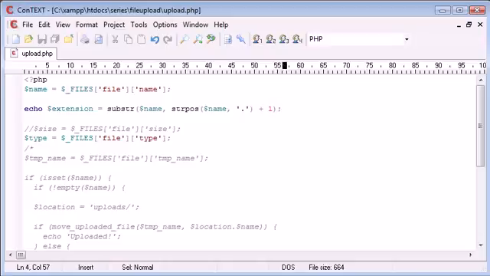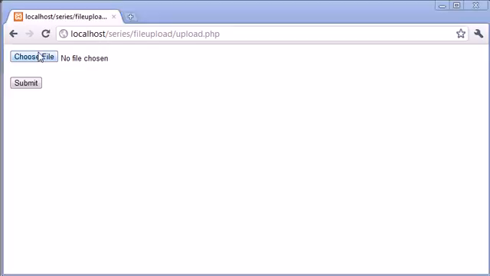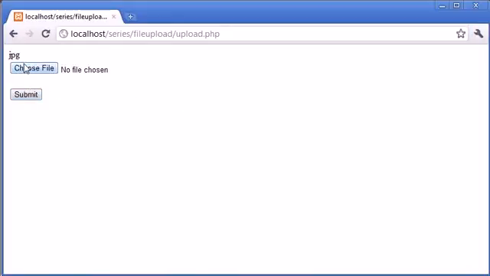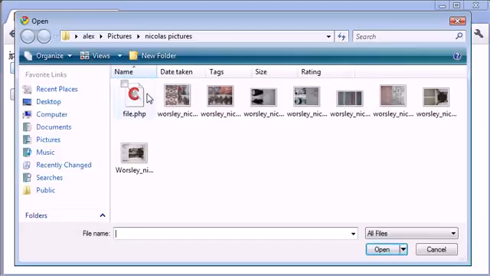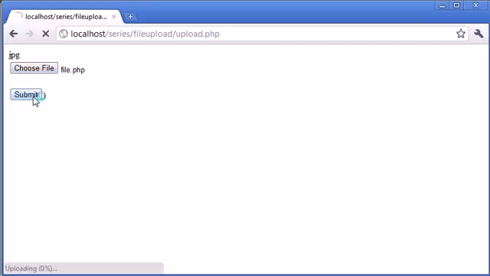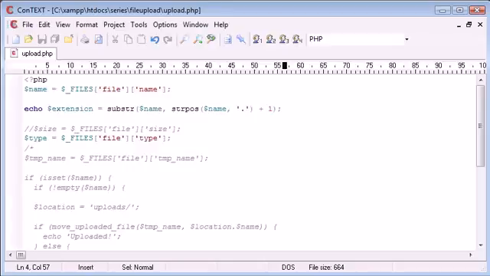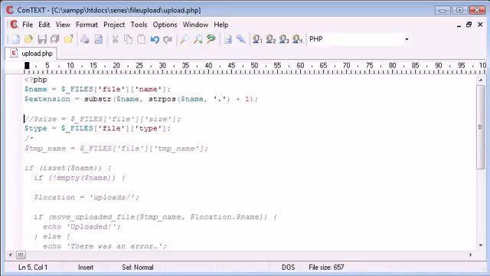So let's just check how this works. Remember, we selected this image file first and clicked submit, so that seemed to return everything correctly. Now let's choose the file.php, click submit, and you can see that it's given us PHP. So just by combining these two functions, we found a really easy way to grab the file extension. And as well as this extension here, we've got the type of file here, so that can go up there for now.